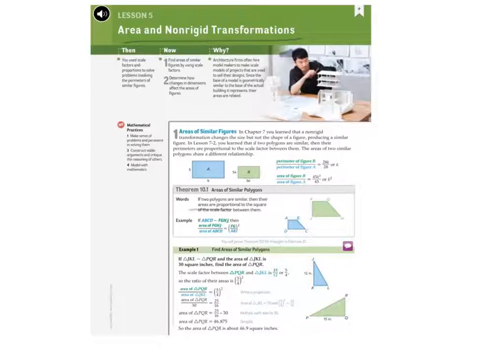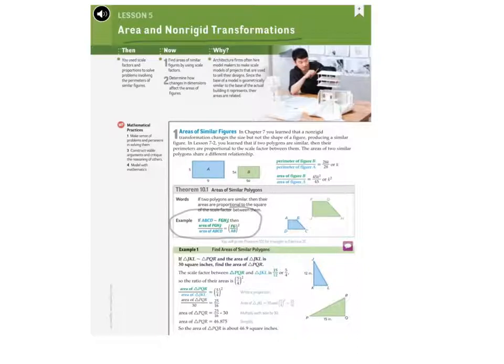But here is a basic formula that you've got, which is the area of the bigger one over the area of the smaller one. That will give you the scale factor, and eventually you're going to have to square root in order to find the scale factor, or cancel down to find the scale factor. Okay, so what have we got here?